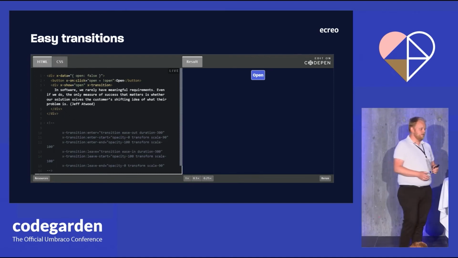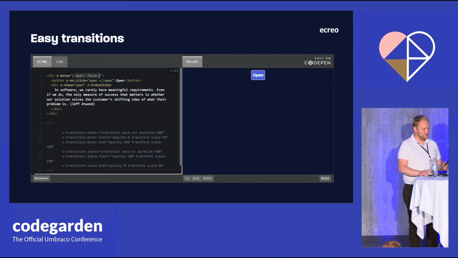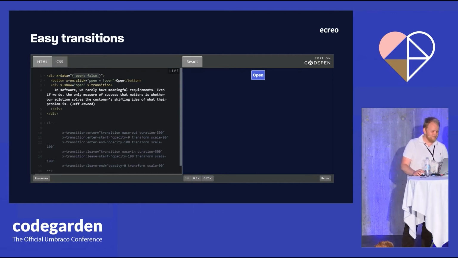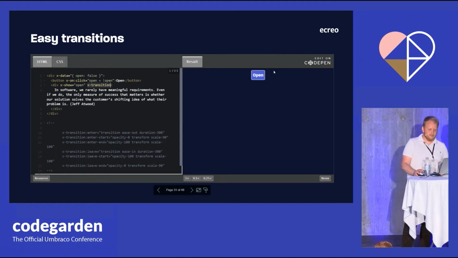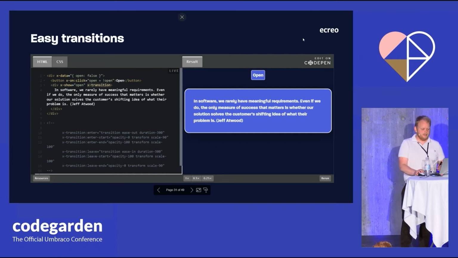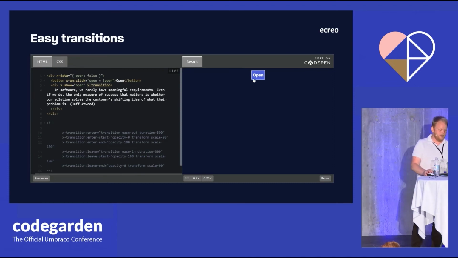So I have a simple example here. I have the open state again. It's coming again from other parts. And when I click the button, we toggle the open state. So this div down here below, it should show when open, of course, and we just let Alpine handle the transition. It comes with a sensible default for this. So I click open, and we can see, didn't know if you could see it. It transitions in, and it transitions both the scale and the opacity to make it look quite nice by default.